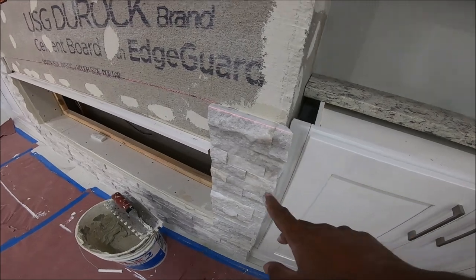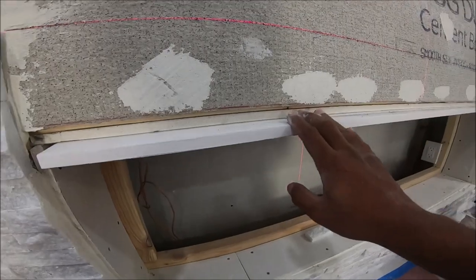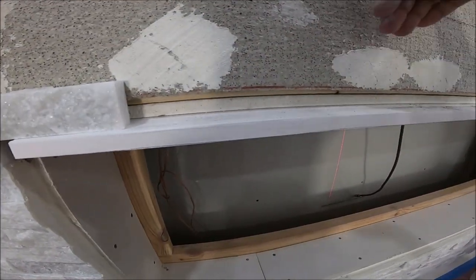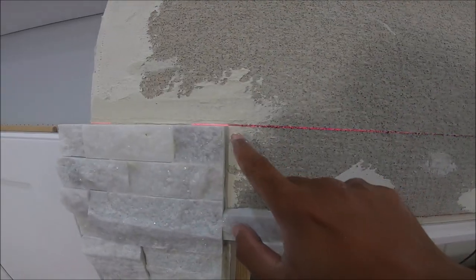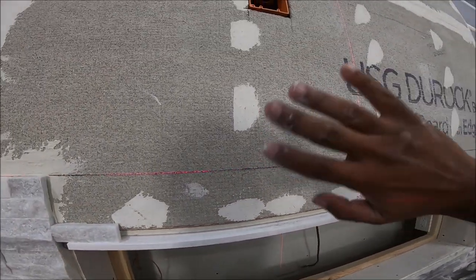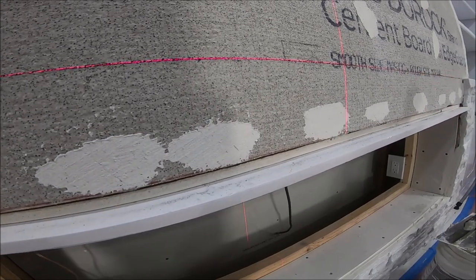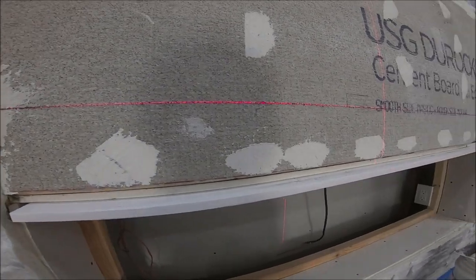Alright, so finish this side here, on this side. Now, I install this ledger board here to support the tile, the stone I'm gonna put over here, so that it doesn't drop down. And this is my line, my laser line, from this point to the point over there, so it's level. So make sure this section is level going up, alright? So now you measure from here, and you cut pieces to go in here, and then you start stacking them up going up. So that's what I'm gonna do right now.